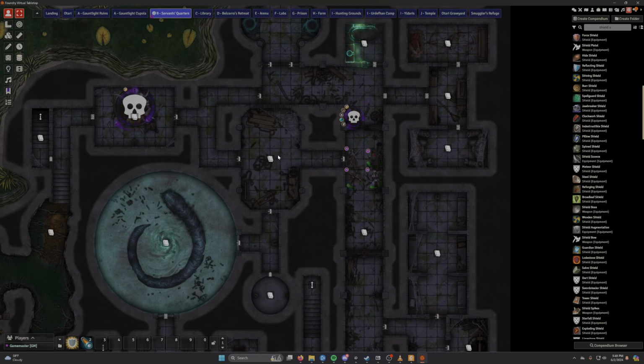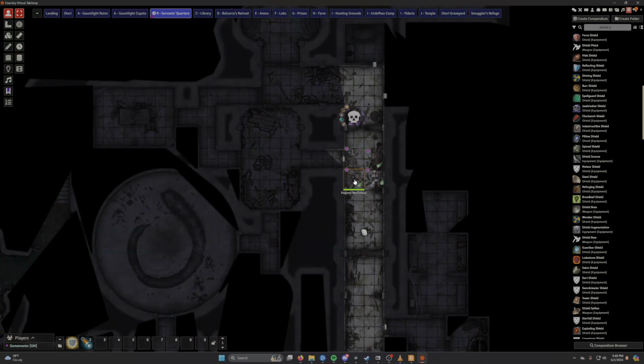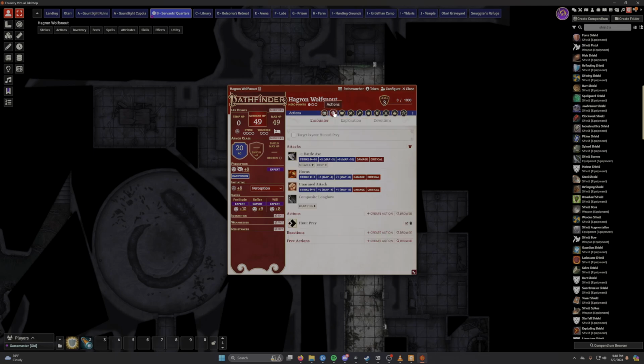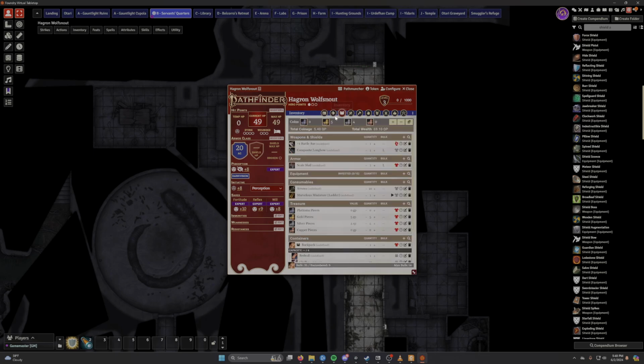Looking at ranger builds, for most of these you're probably just going to want a fighter, because it's just better. But whatever. And looking at race, I wanted something weird, of course. So we have a Minotaur named Hagron Wolfsnout. Is he good? I don't know. It's hard to really make a poor character. I mean, we did find a way with Wibble, but most of the time, 4 strength, wielding a weapon, charging into battle, it'll do stuff.